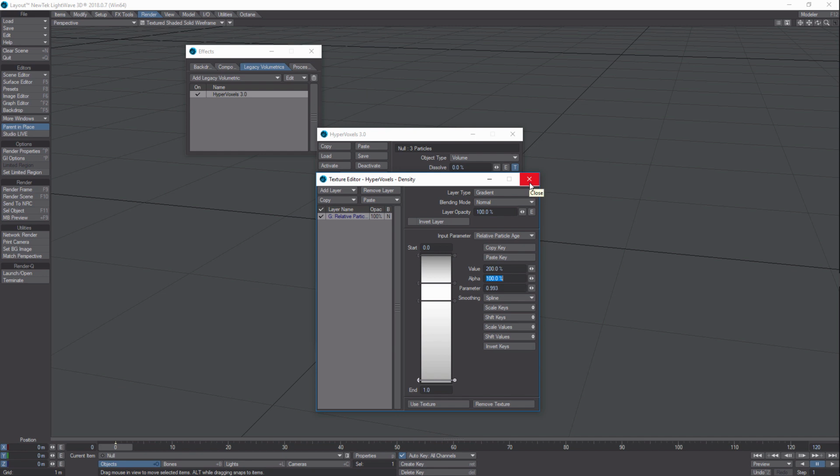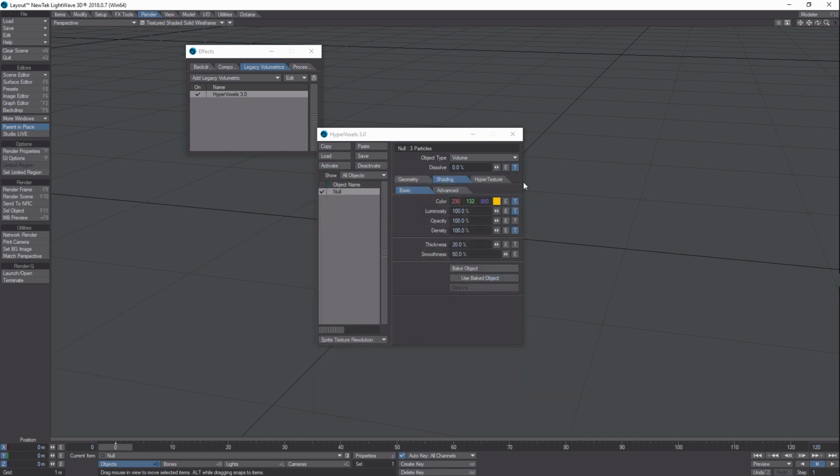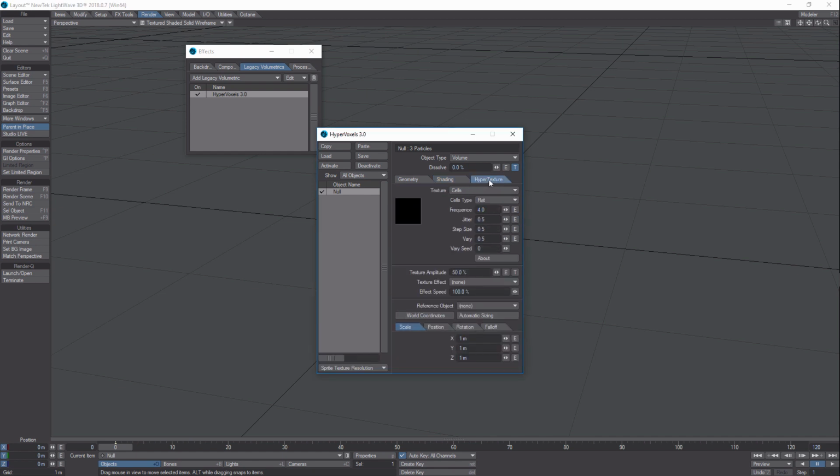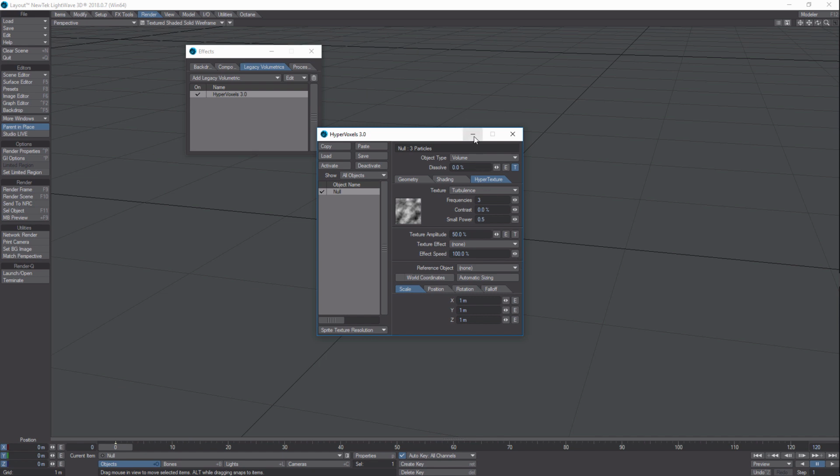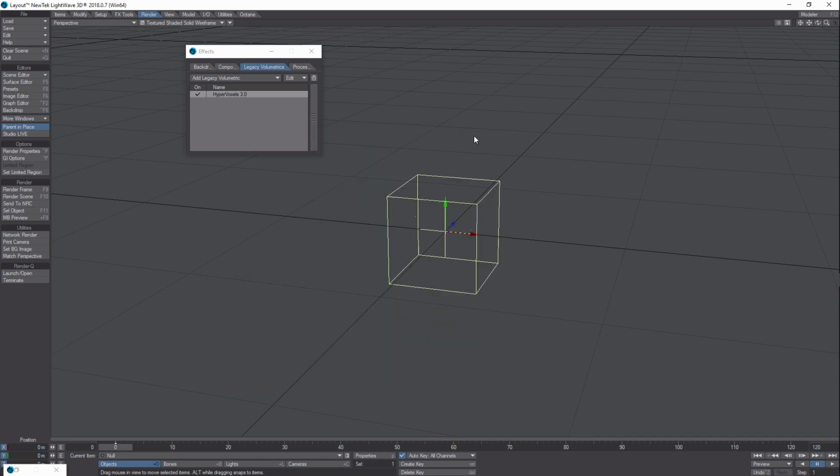So my big question is, is this going to actually work after we're done with all this? So hopefully you're following along, and believe it or not, we're getting there. Now this one is really a big one. If you make a mistake on this one, you can really mess up the whole thing. So we're going to come in here to hypertexture, and this is, of all the settings, probably the biggest influence one. So okay, we're on hypertexture, and we want to change this to turbulence. This is really what makes it a flame.